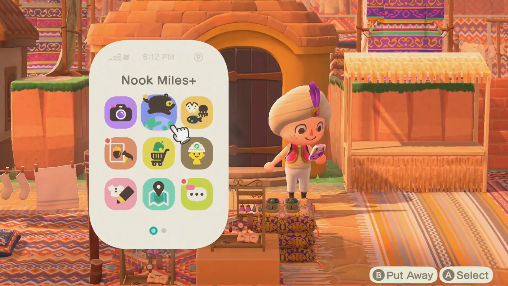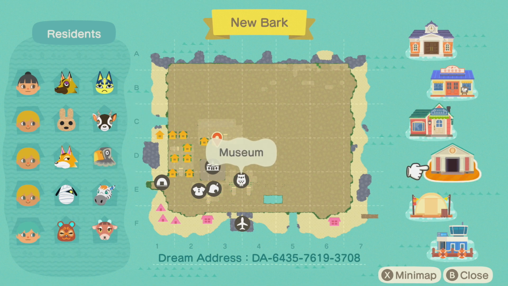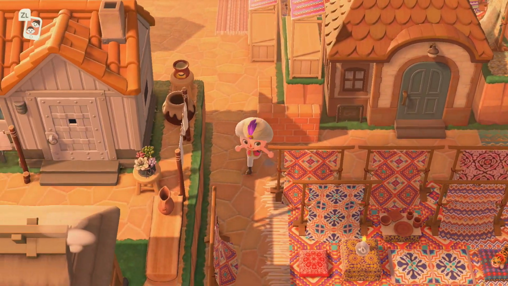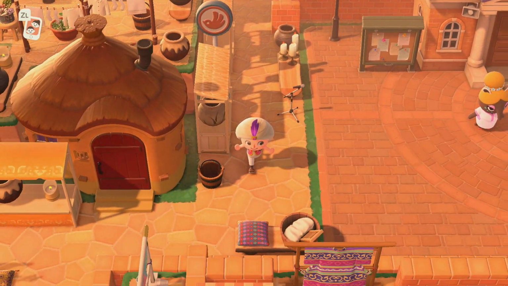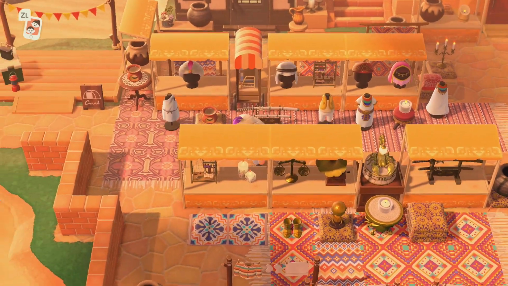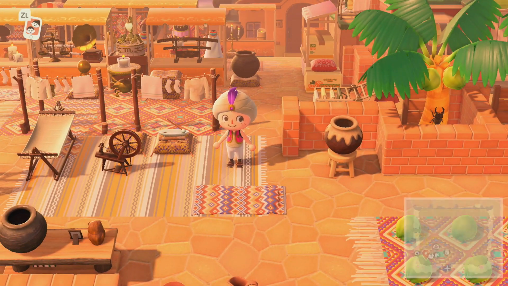Yo, the map. Let's check out the map. It's even got its own oasis, guys. Oh man, I'm dying for this one. This one is so cool. I love when people really commit to a theme for their islands. That's really impressive to me. And all the different stalls, like the markets, to make their own little town with it. It just works so well.